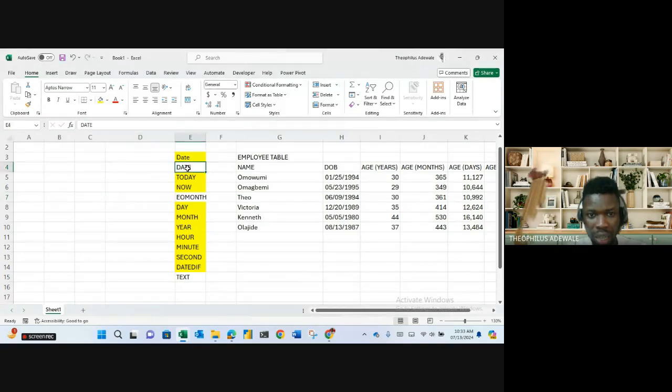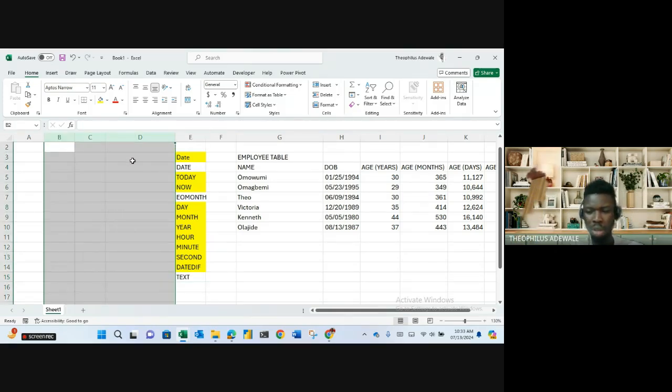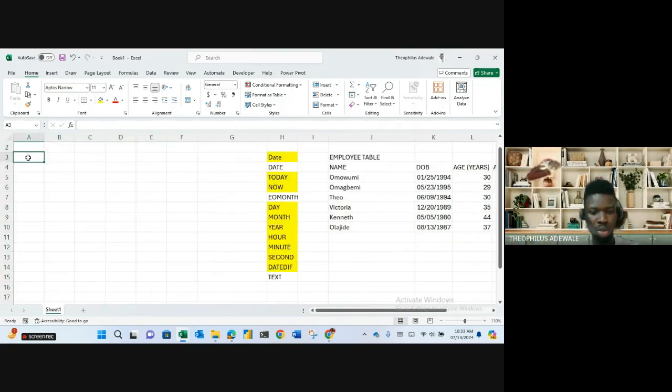Okay, so I have dates, I have a whole month, I have text. I'll do these three. They are very important functions. Let me create a problem, then we'll solve it. You are dealing with data. It can be any type of data, right? And you are given a date column.